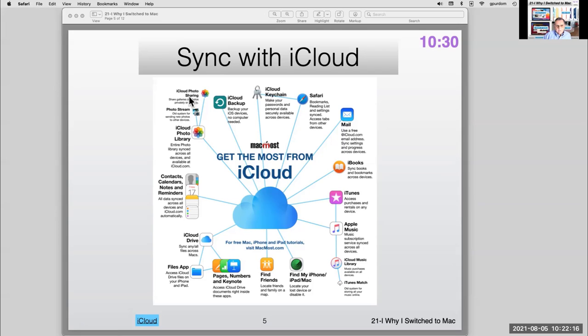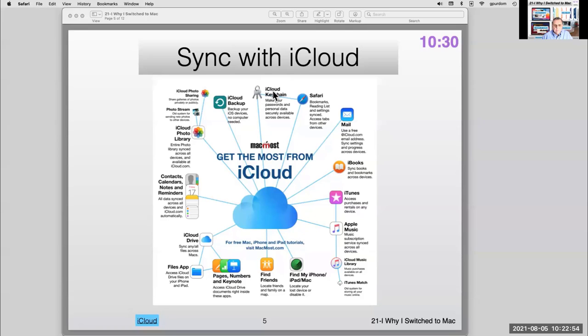And then with iCloud sharing, you can set up folders of pictures and share those between the family members or whoever else you invite to look at it. Then the iCloud does a backup of the iOS devices. It doesn't back up your Mac. And when I say they call it backup, it's not truly a backup. If you added music to your iPhone by a computer, that music will not be backed up. But the other things in the iCloud would be. Also, your passwords.